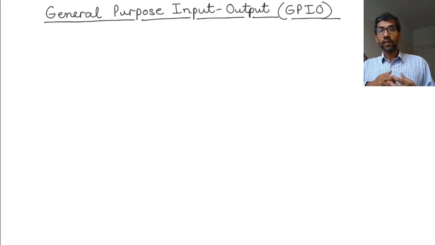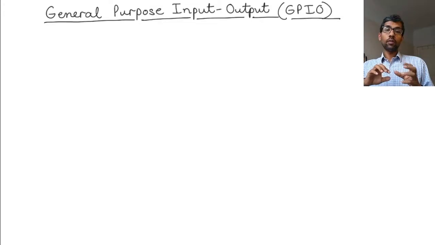When we are talking about input output, we are talking about digital input output, not analog input output. Later in the lecture, we are going to look at the analog to digital converter module, and we'll see how analog signals can be inputted in the microcontroller. But for now, we are talking about digital signals, which means that you're inputting a 0 or a 1 and you're outputting a 0 or a 1.